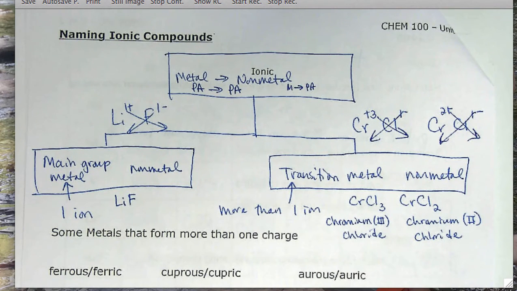So when you name it, you're referring to what it looks like before you do the crisscross. Correct. The common naming. This one is actually IUPAC because it has the Roman numerals. I'm just giving you a preview. We're still getting into naming ionic compounds. This one, named the old way, would be chromic chloride. This one would be chromous chloride. And it would be chromic because it has the higher charge. Right, and chromous has the lower. Very good.